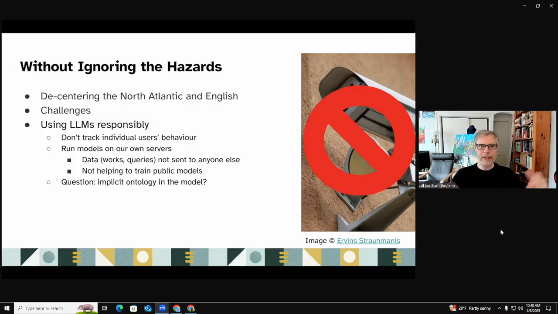But there are also larger questions that we're going to have to be thinking about, the implicit ontologies that are built into large language models themselves. These, as we know, aren't neutral entities. They have biases. And when we're beginning to rely on them for things like cross-language searching and subject identification, we're trying to, as much as possible, do things like fine-tuning the models on our own collection data so that we can try to mitigate the implicit ontological assumptions that are built into these models.